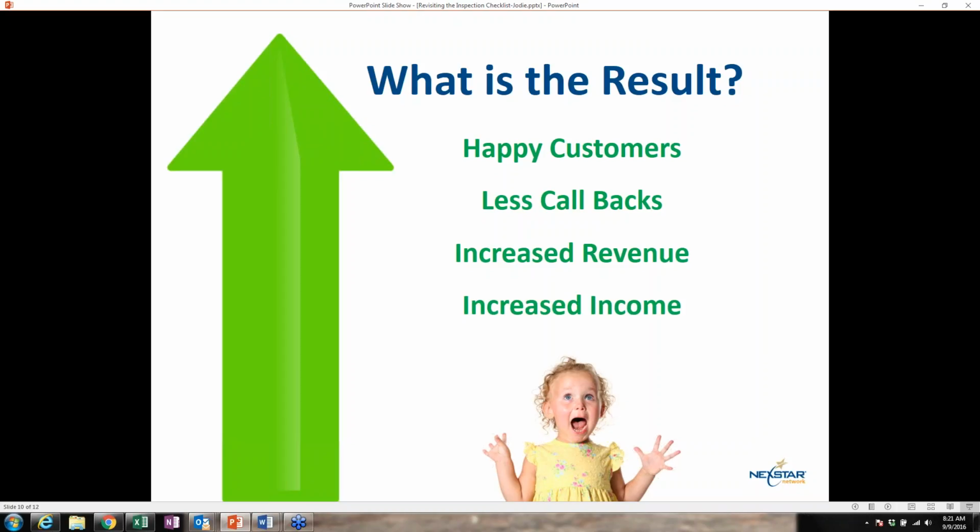And finally, increased income. Okay, so by being thorough, there's a phrase that I've used for years and years, and I think it's so true. There's more money to be made in these trades, honestly, than there is by being scandalous. So the challenge is to be thorough, to really use the checklist, to be honest, to have integrity, but to make our money by being thorough. The opportunity is out there, okay? The need is out there, but we have to be diligent enough, disciplined enough to use a checklist, to take our time, and to be thorough.